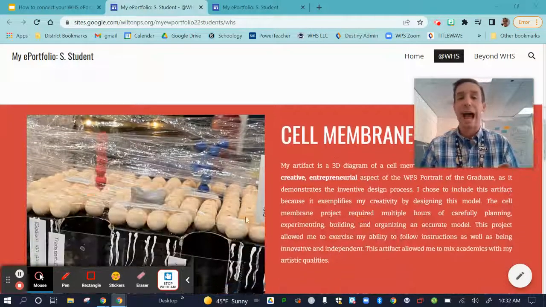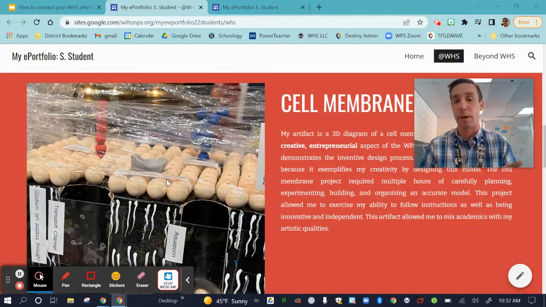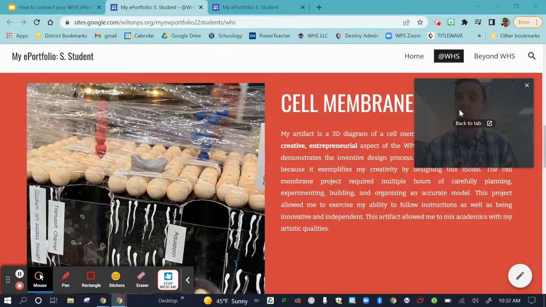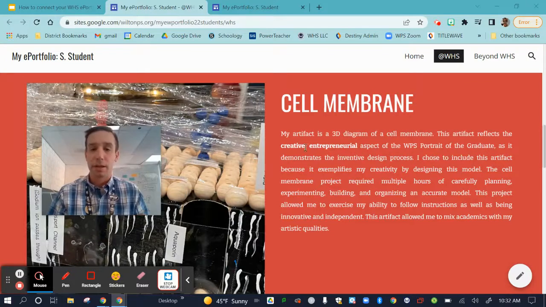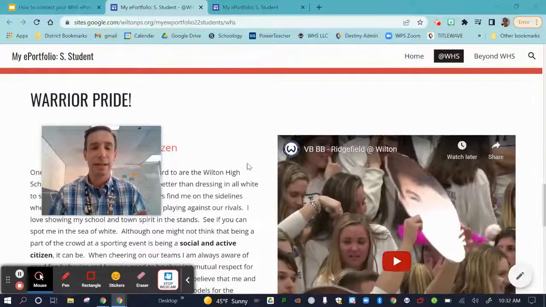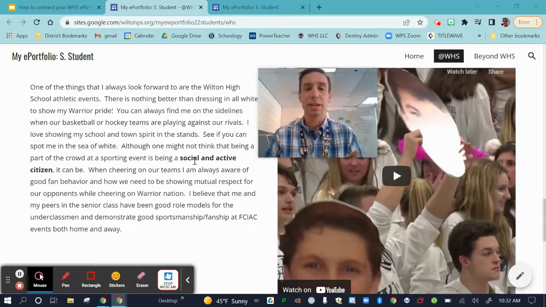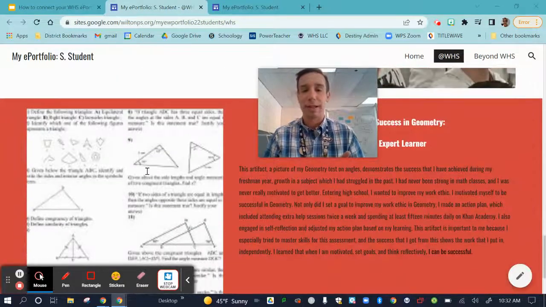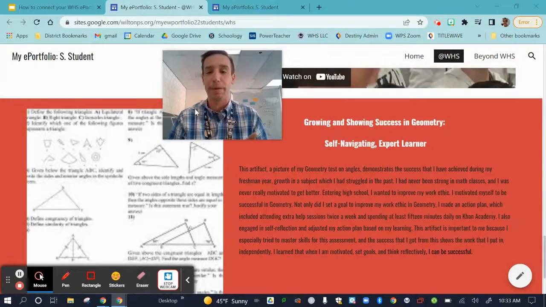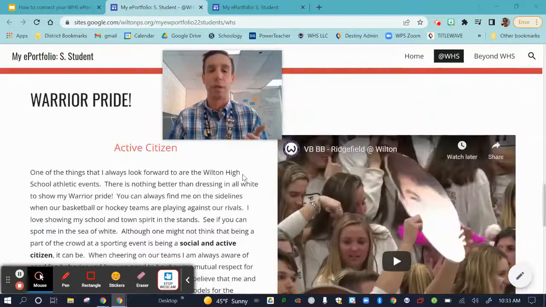Below here, you're going to see actual artifacts. There's the artifact on the left. There is the student's reflection. You can see that there. Notice in the student's reflection, they put the attribute in bold. Scroll down again. Here is another artifact on the right. Here is the reflection, and there is the attribute in bold. Again, another example, and you will see that over and over again.